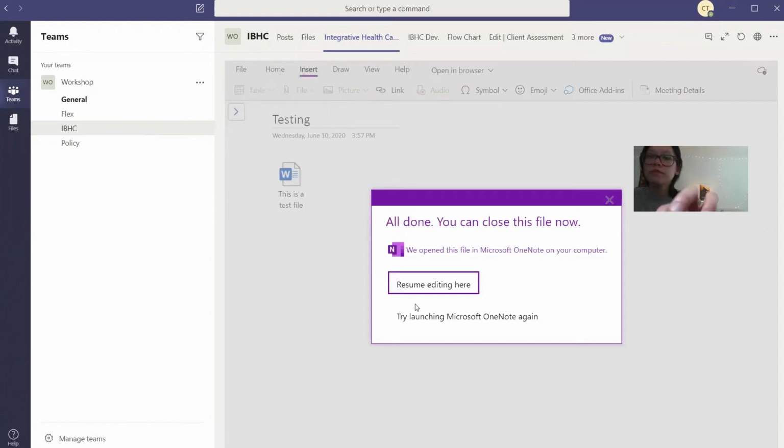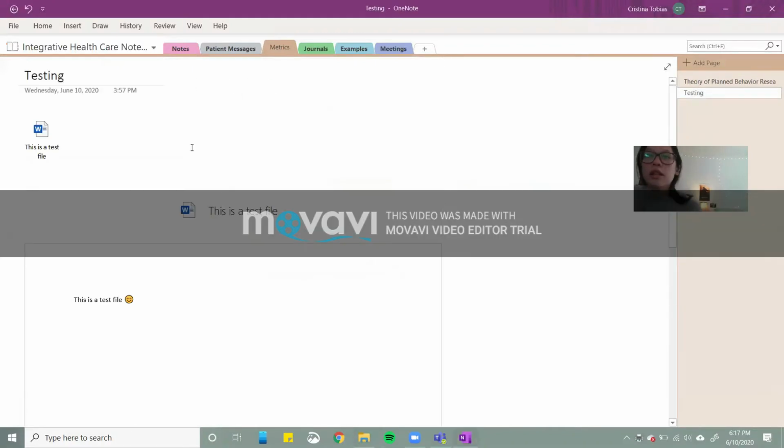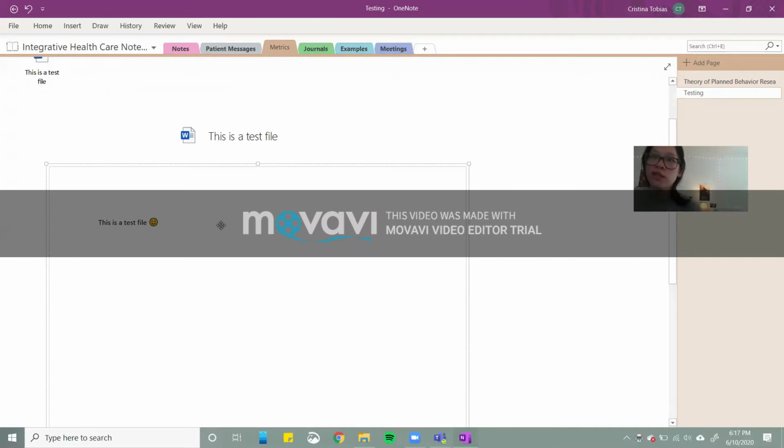Let's see. There you go. And then insert printout basically takes whatever's in that document and puts it here. This isn't like an editable, you can't edit this or anything. It's really just kind of like a picture. But if you wanted to showcase something or share it with other people without having to just copy and paste all the words, this is how you do it.